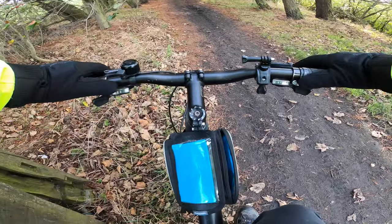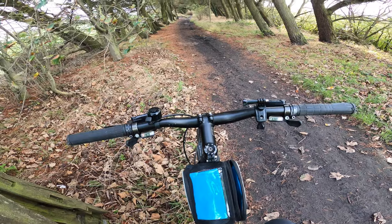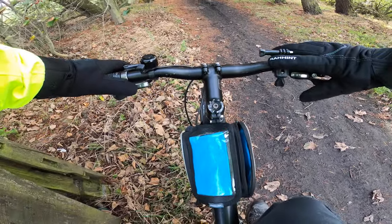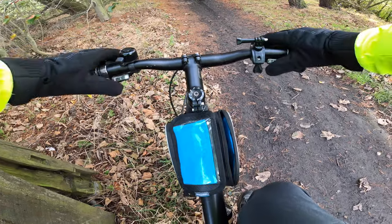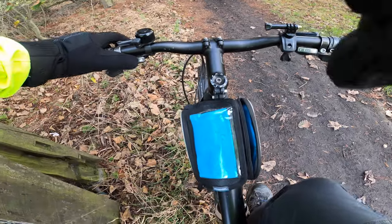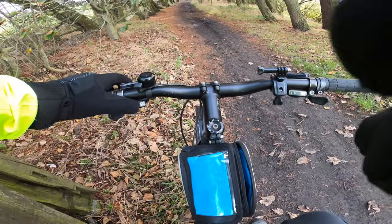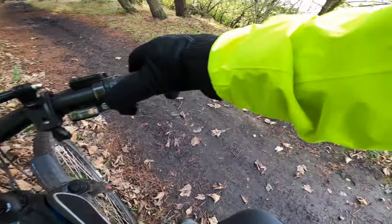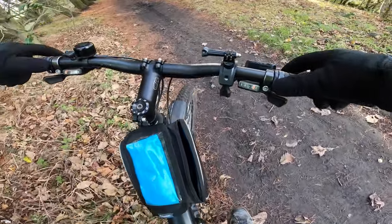So I'm out on the bike and I've got the gloves on and we're gonna see. It's a little bit chilly. I've put them on, my hands were a bit chilly. I drove here, it's a little bit cold. Come out a bit. So we'll go along here, see how they block the wind. Let's go.